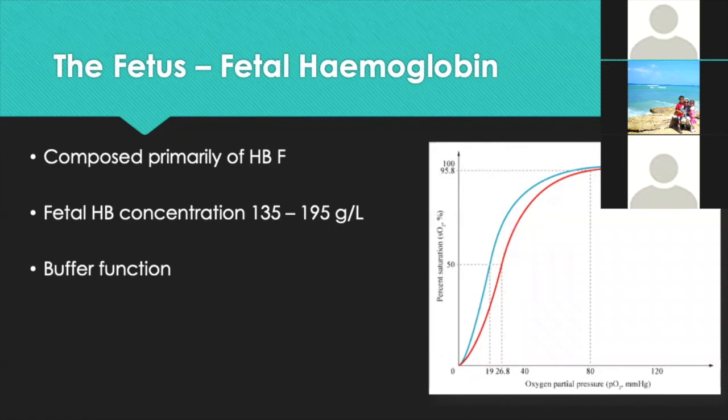Now, hemoglobin is important for oxygen carrying, but it's also important as a buffer. When the baby is doing anaerobic metabolism, the acid that comes out is damaging. It can kill the cells. It can damage brain cells. It can damage peripheral cells. Hemoglobin is very important to make sure that this baby is neutralizing that acid and not leaving it to damage the cells. Okay. So what happens when a baby is anemic?